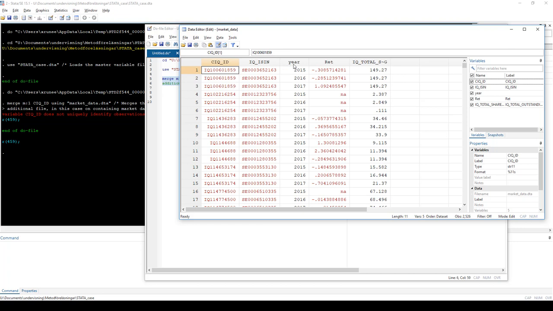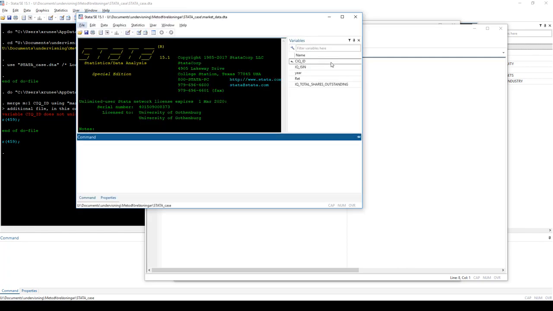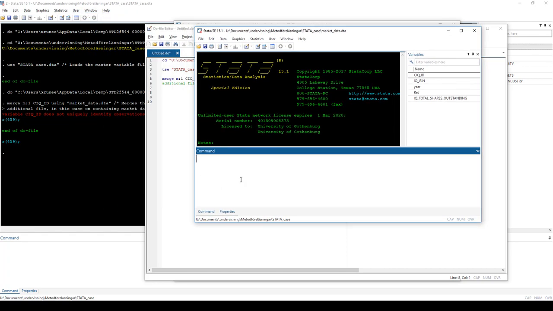So then, whenever you get this error, you want to check your data. We can do that by running a duplicates check in our market data file. So let's open the market data file, which is this one. We can run the code duplicates list and then tell which variable we are talking about. In this case, this is the one that has duplicates.